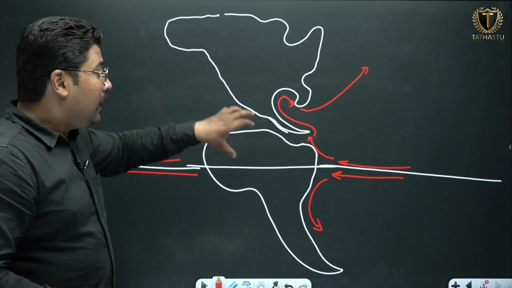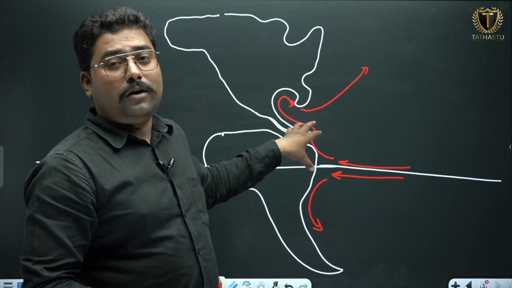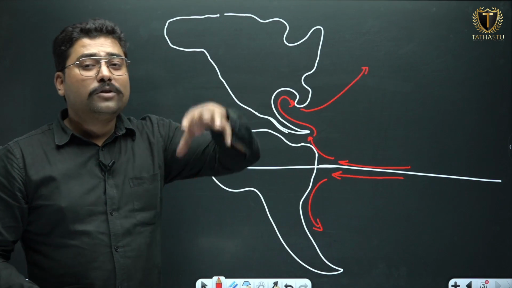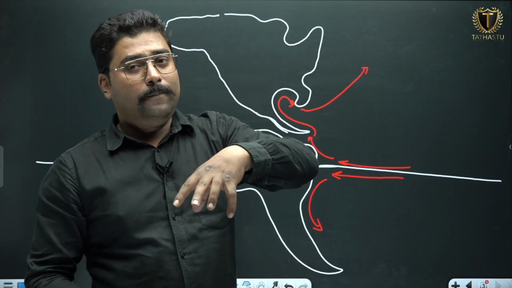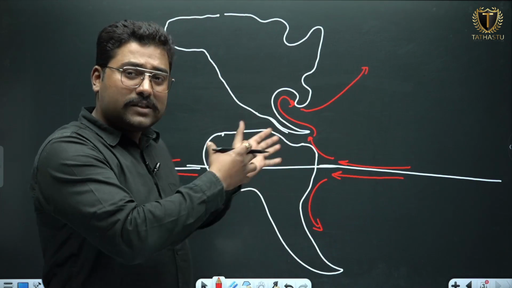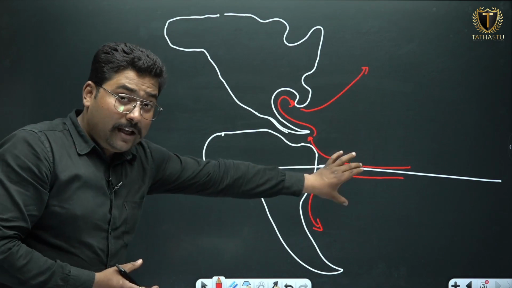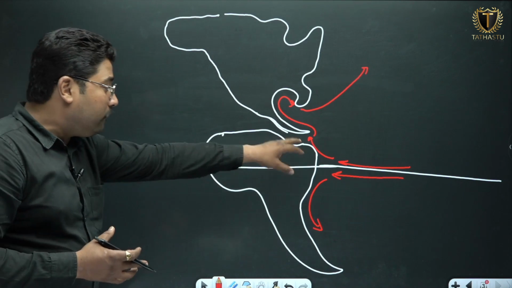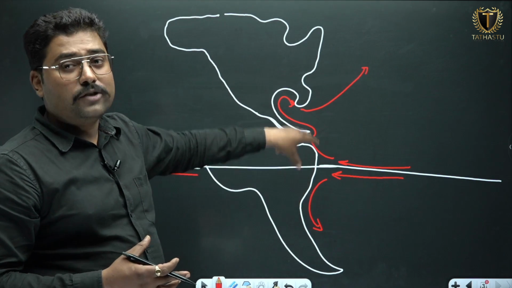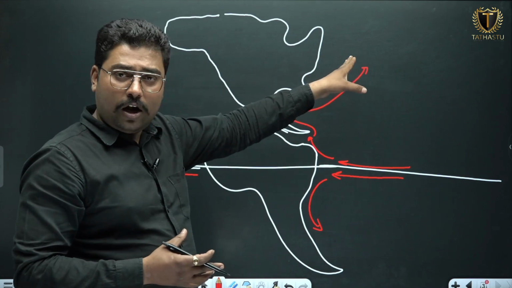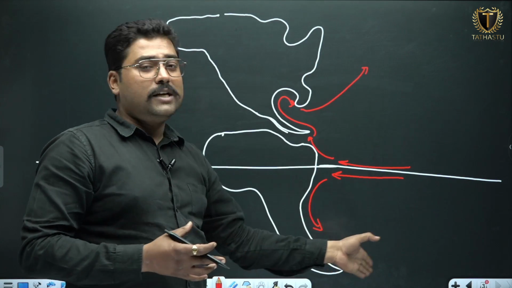And we know that the continental blocks, or the continental crust, and the oceanic crust both are present over magma, and both are balanced due to isostatic adjustment. So their movement direction is going to be determined again by the shape of the coastline, either towards north along the coastline or towards south.